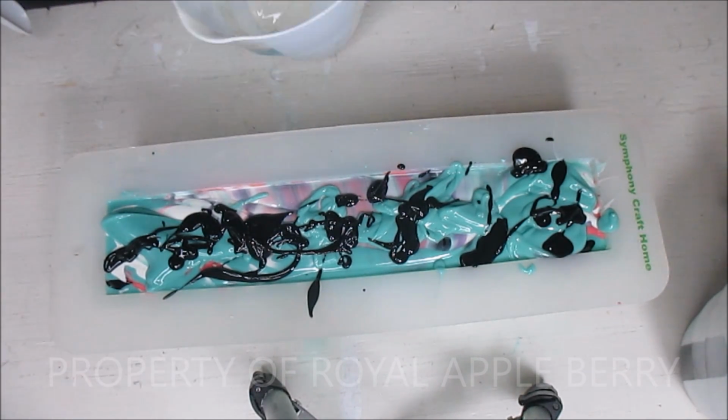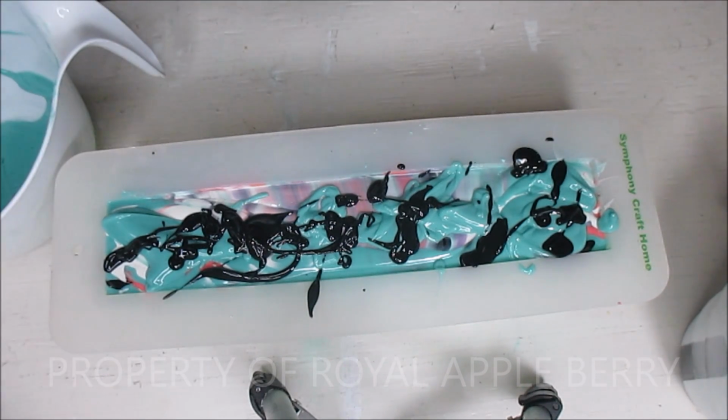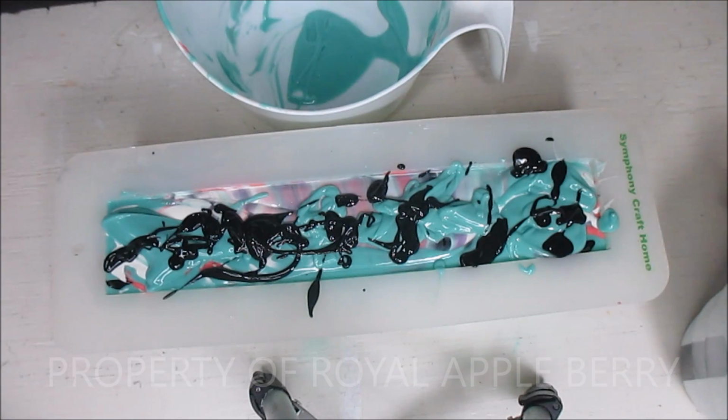So I think what I'm going to do is do a little in the pot with all the rest of these colors, and then whatever's left, it ain't much, but I'll just put that in a little silk mold.